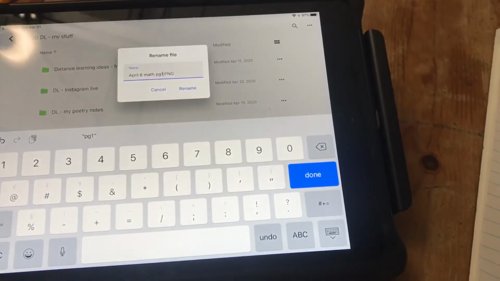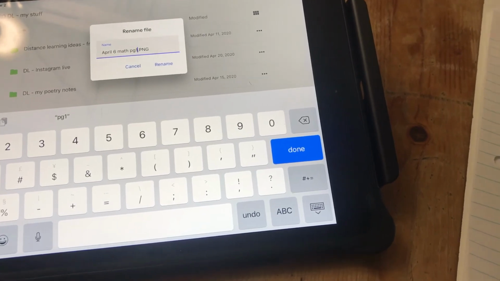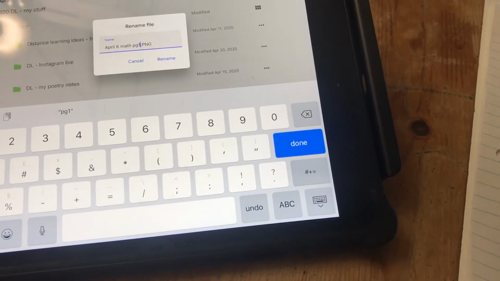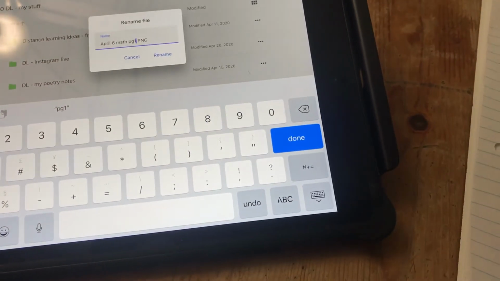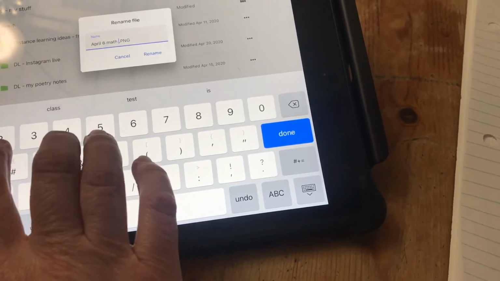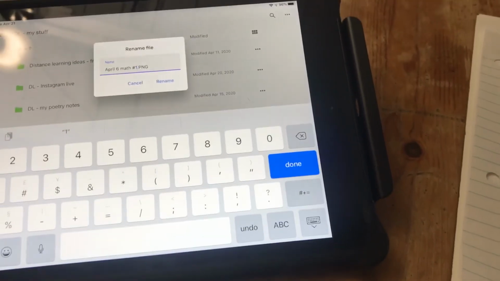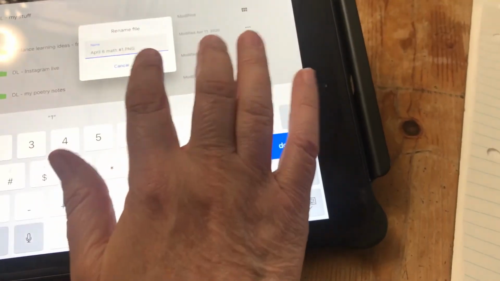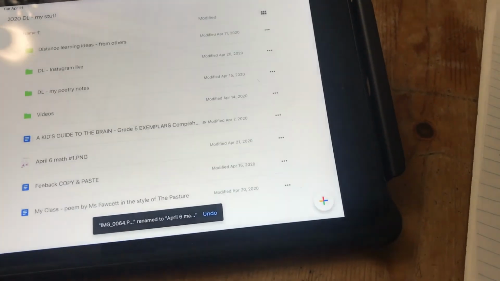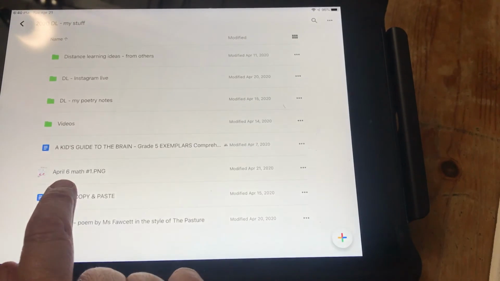And I'm going to be uploading more pages because I'm going to need a page for each question using this method. So I'll have all the way up to page 8. So actually, I don't even have to call it page 8. I could just call it number 1. And question 2, I would call number 2, and so on and so on. Tap rename, and it's inside this folder with the name.